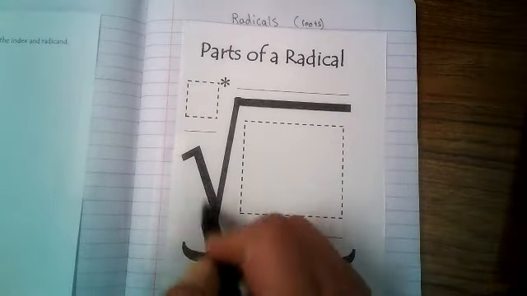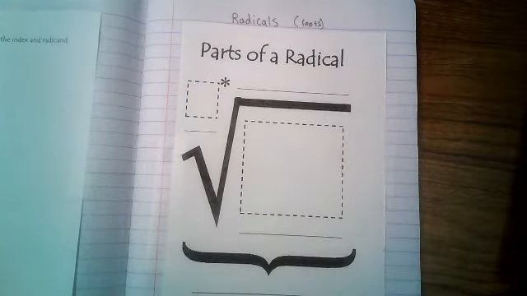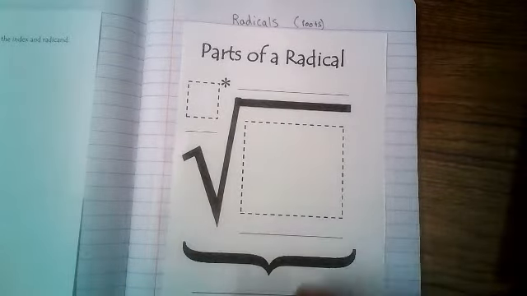So we talk about parts of a radical. So yes, you've seen this symbol before. It's generally called a square root, right? But there's not just square roots, because there don't exist only square exponents, right? So when I take 5 squared, which is 25, the opposite of squaring is taking the square root. But when I do 2 cubed, which is 8, the opposite of cubing something is taking the cube root. So we have to show that, right? So we have to show that this symbol means we're taking the cube root.